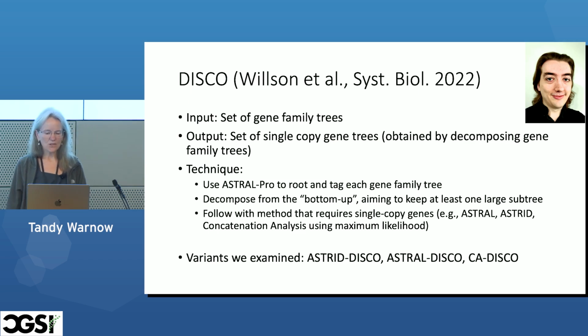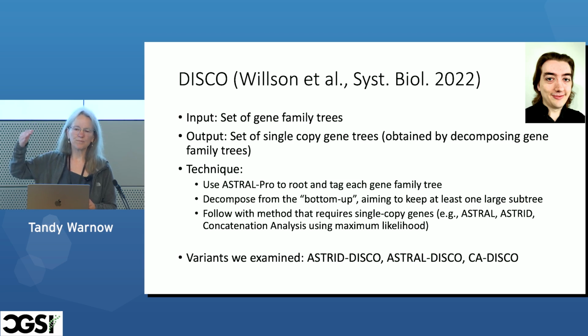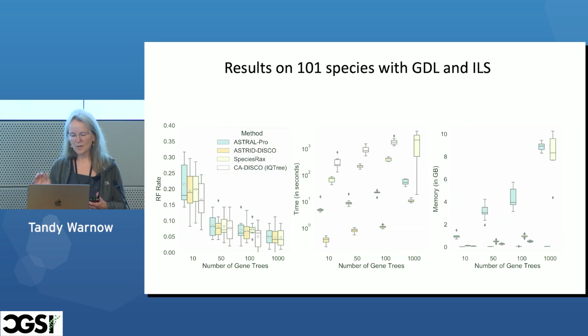So what my student James and I worked on together was a different technique. We said, let's take these multi-copy gene family trees and cut them up so that they become single copy trees. And then we can feed those single copy trees to anything we like. And here are some results.